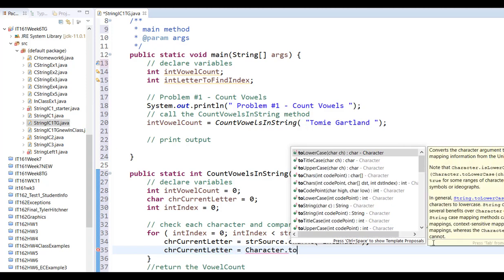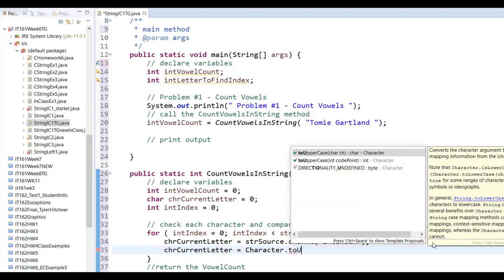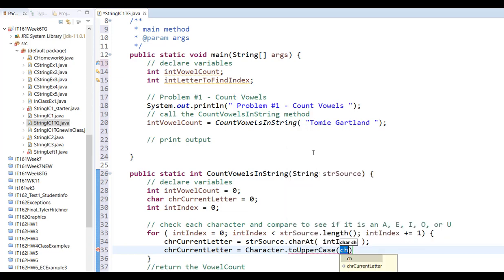Let's go on and convert that to uppercase. And let's do a switch statement here over our current letter.